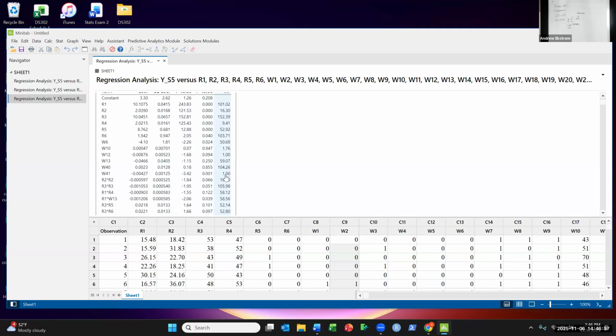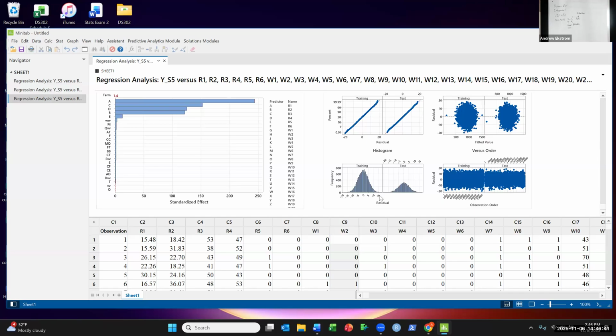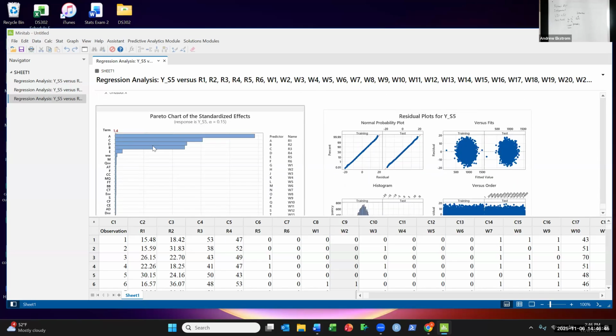But we still have the really large VIF. When we look at the graphs at the end here, clearly you can see which variables seem to be the most important here. So we can use this information to try to come up with a particular model.